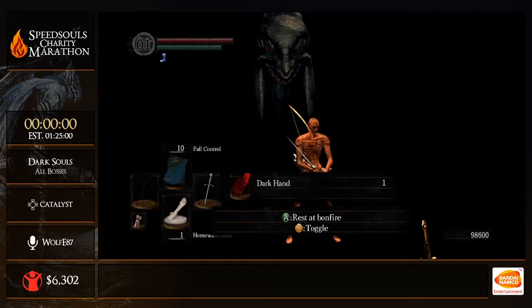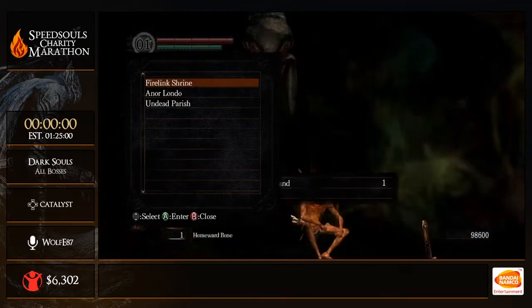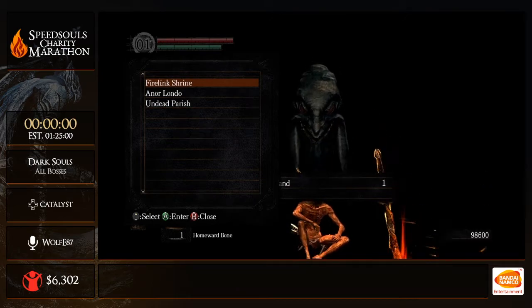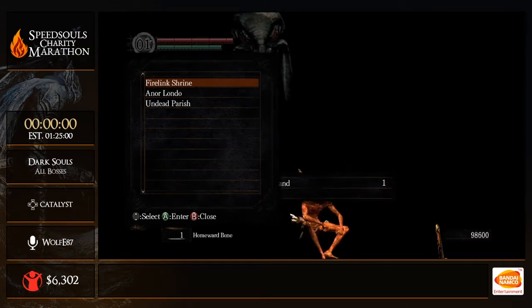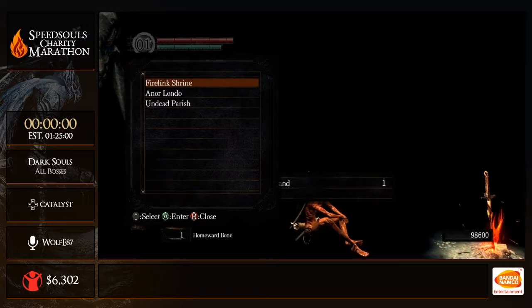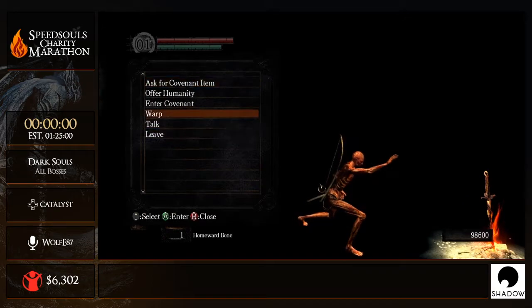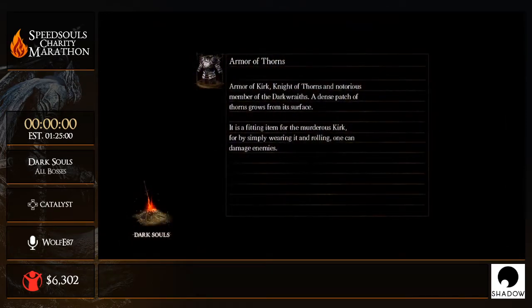So what I'm gonna do is I'm gonna sit down, I'm gonna warp to Firelink, and then, right as I'm about to warp, hopefully I don't mess it up, I'm gonna make Kath warp me to the Firelink altar. And hopefully that's gonna store the cutscene for the next time I come back here. Okay, I think that should have worked.